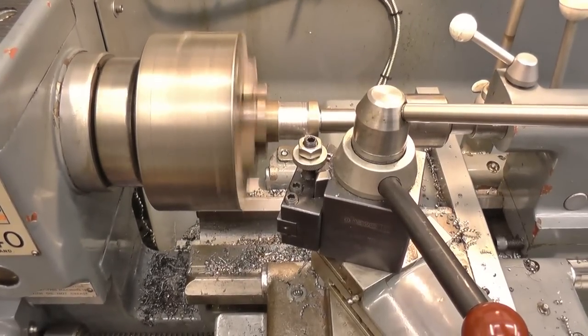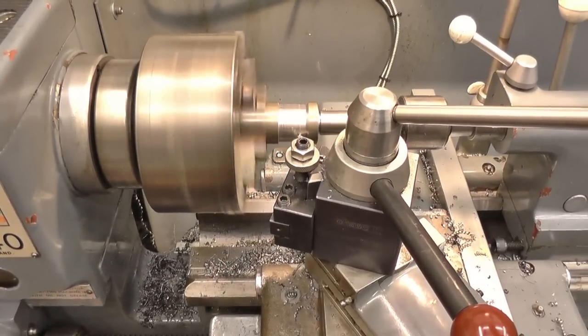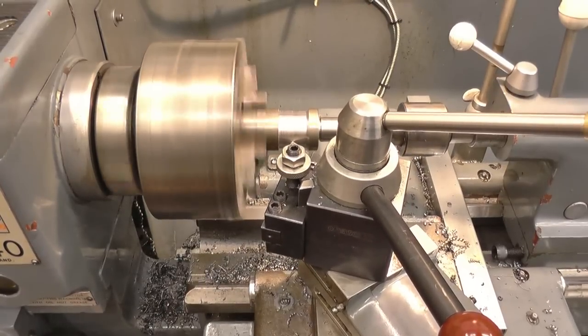I'm going to machine this by hand, just get it down to the point where I can get a left and a right hand knife tool in to finish the edges off.